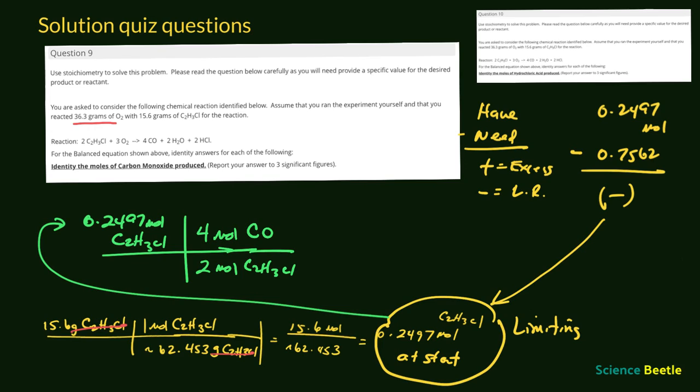Now the question is asking for moles, and so we don't have to convert anything else into grams. So this cancels, that cancels. And if you do the math here, you're going to have that 0.2497. That's very close when you multiply this by 2, because essentially 4 divided by 2 is 2. It's approximately 0.5. So 0.2497 times 4 divided by the 2. And the answer, if you look at this here, is going to be 0.4994 moles of carbon monoxide produced.